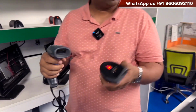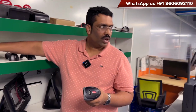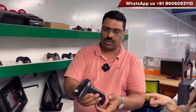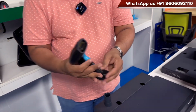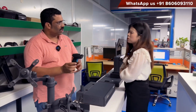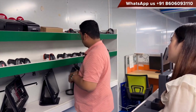This one, how much will the wireless cost? Usually around 20 to 25. Also 2D, this one is wireless. Very popular, sold on Amazon. This one you need to fix in the computer to receive the data. This 2D wireless, the price is 18 to 20 US dollars.